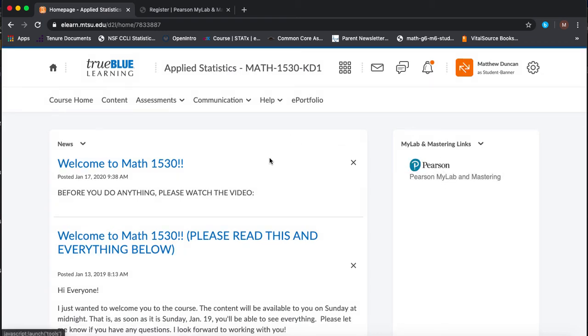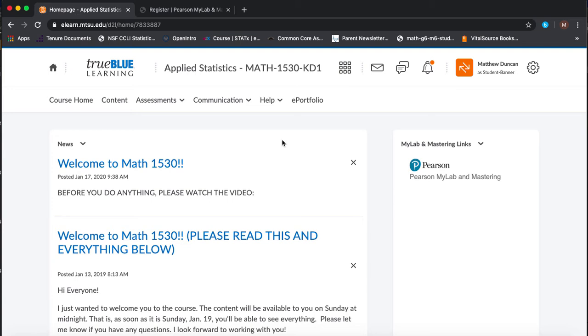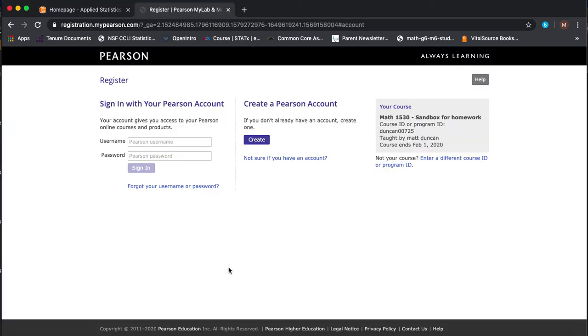I'm going to go out of this for just a second because it won't let me access this resource without logging me in automatically. So what I want to show you is once you click on this link, it's going to take you basically to a screen that looks like this. Now, on your MyStatLab packet, if you buy it from the bookstore, it's going to say to go to www.mymathlab or coursecompass.com. Do not do that. The class is integrated within D2L. So once you click on that link in D2L, it should send you to a place that looks like this.